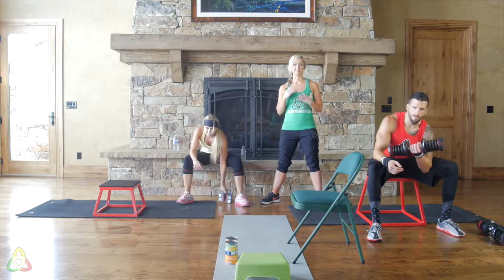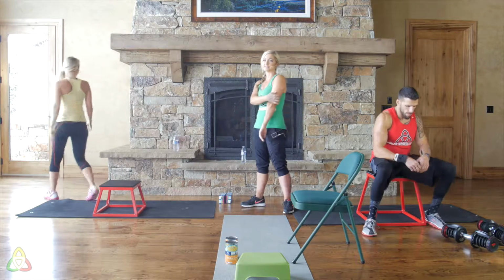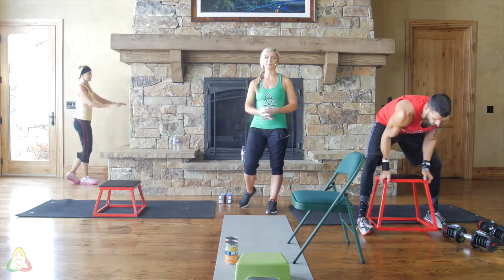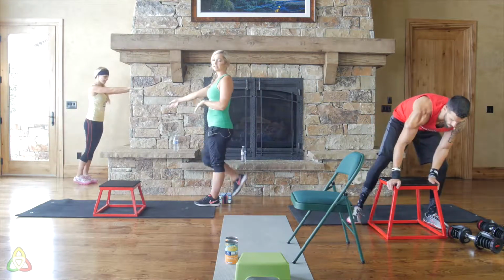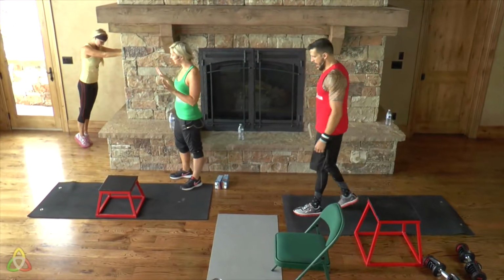Okay? And then the last movement we're doing are tricep push-ups. So this is a really difficult exercise that uses this tiny tricep muscle to lift all your body weight up off the ground. Lynn's going to show you the green version. You want to go stand next to a wall, step a couple feet out, go up on your tippy toes.